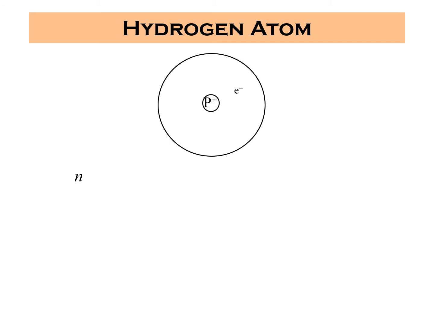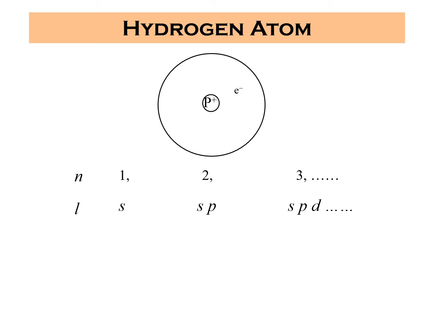the atom. The principal quantum number, which has integer values like 1, 2, or 3, and the azimuthal quantum number or orbital angular quantum number, whose values also depend upon the principal quantum number. For example, n equals 1 has only the s orbital, n equals 2 has s and p, n equals 3 has s, p, d, and so on.